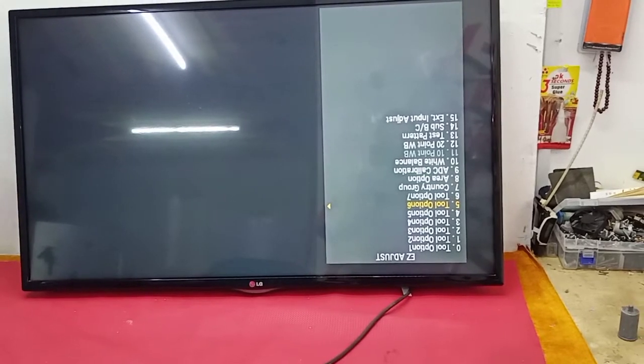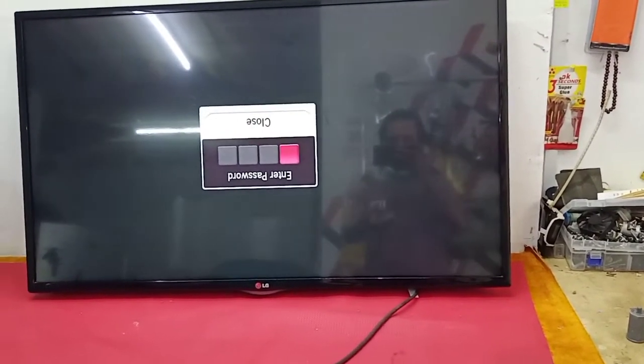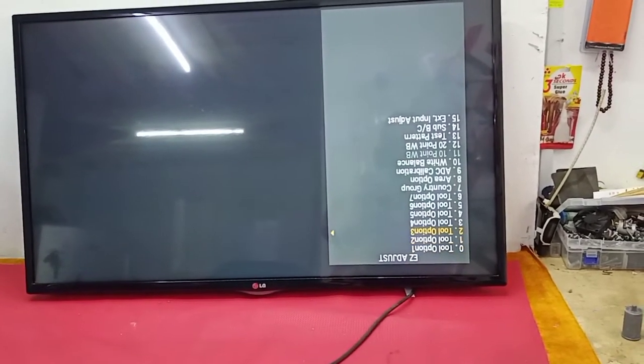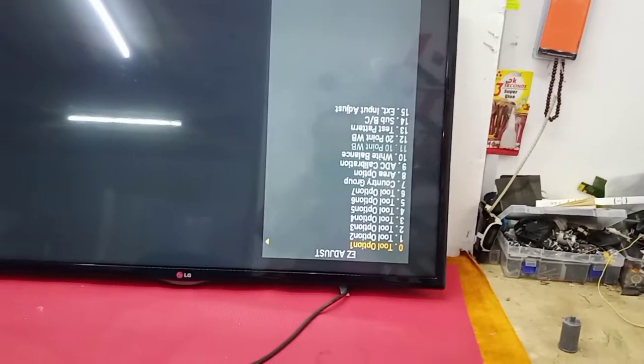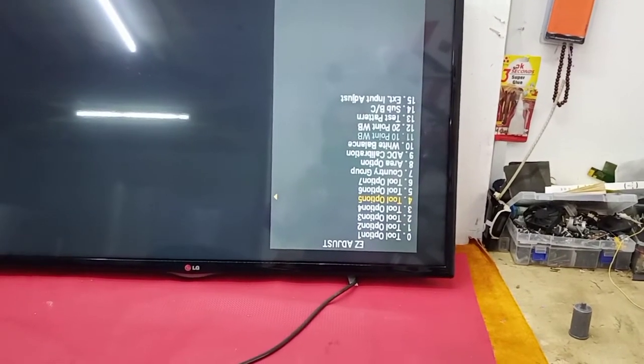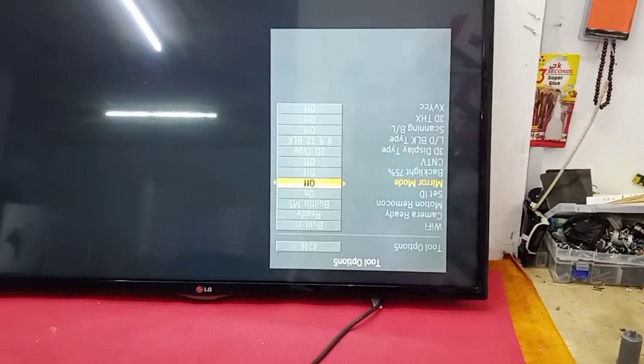Option number 0413. Okay, so guys, go to option number 4, down. Okay, mirror mode is on, so off. Mirror mode off. Okay, then press power, TV will be standby.